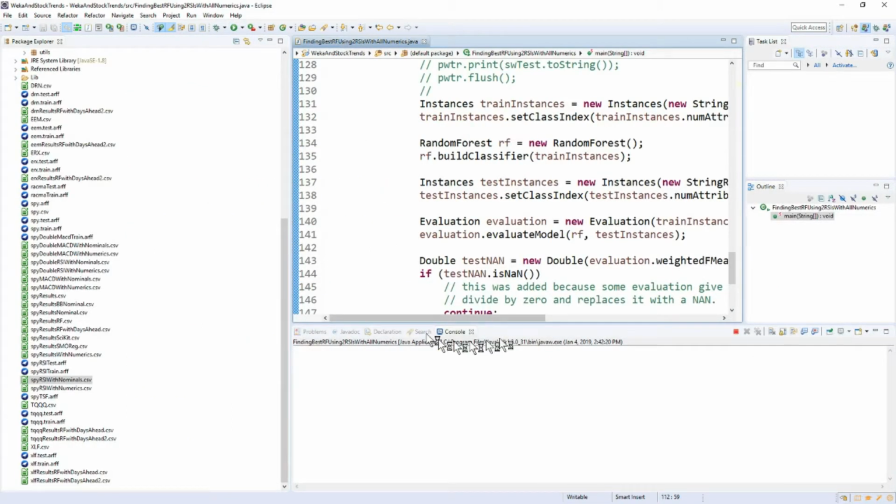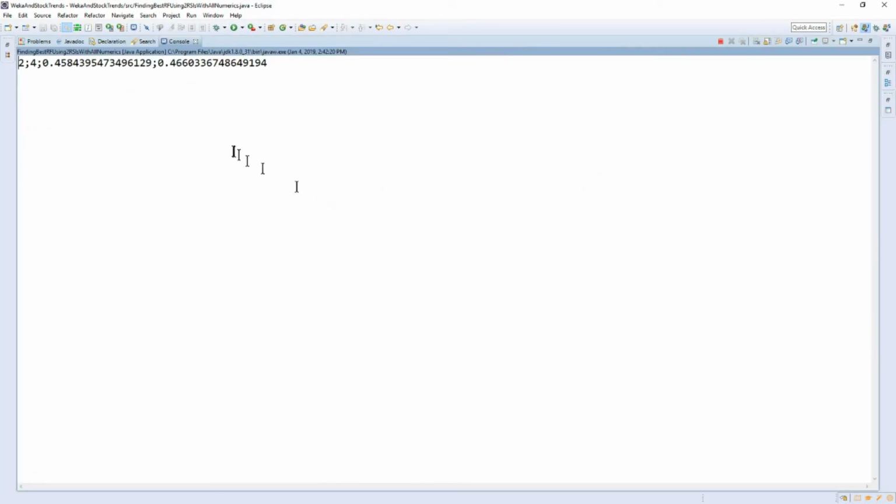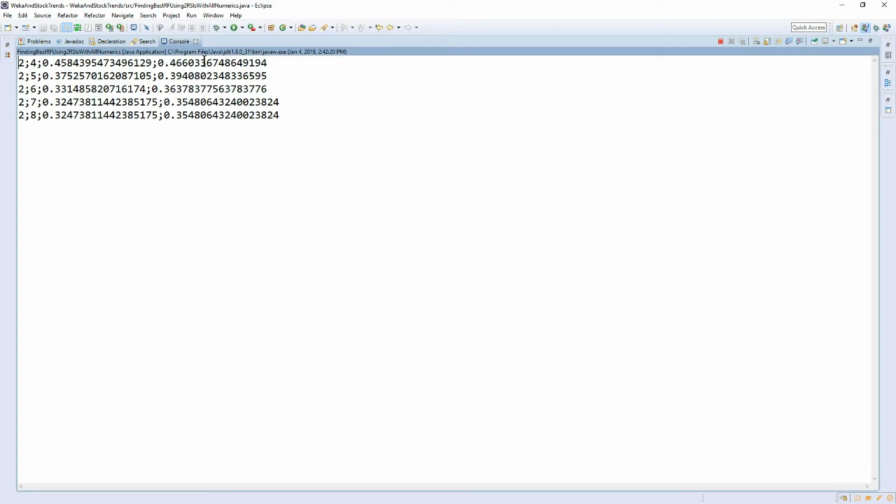And this here is the fast, and this is the slow, and then this is the weighted precision and the weighted F-score. And when this is done, we'll compare it with the other three programs.